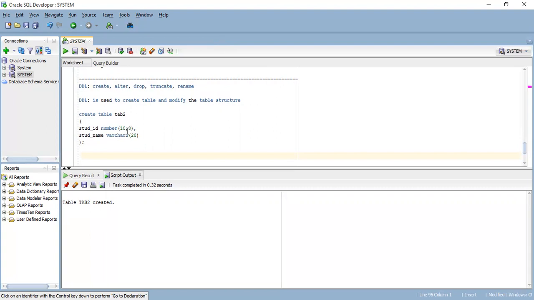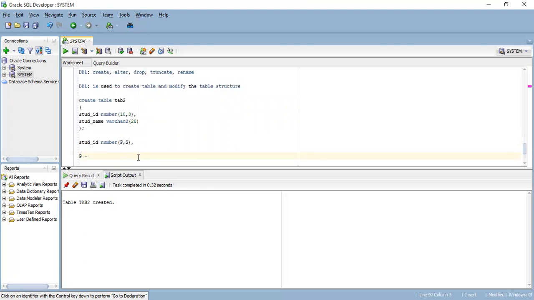Within the brackets, these measurements are called P comma S. In the syntax we have to write P comma S. What are P and S actually?